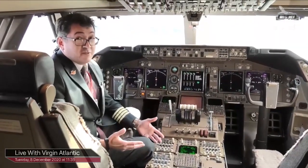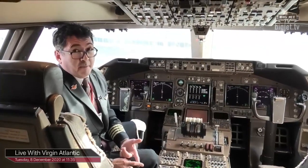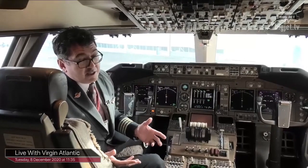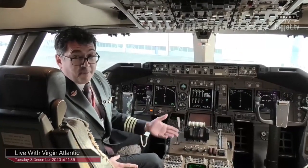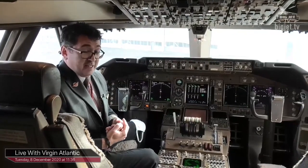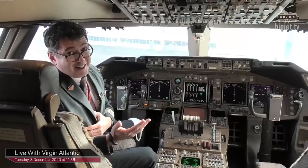the aircraft was designed in 1953, and at the time it was three times bigger than anything else around. Boeing were concerned about the effect it might have if, say, one had an event or an incident. So it was over-engineered. That's why it has four engines. It has four main undercarriages. You only need two. The wing spar is like a vertebra in a wing. Most aircraft only have one. This is at times the only aircraft that has three wing spars. So it was really, really over-engineered, which is why pilots love it so much.